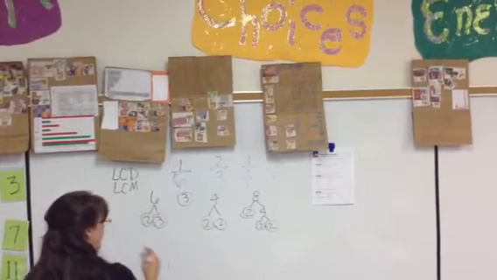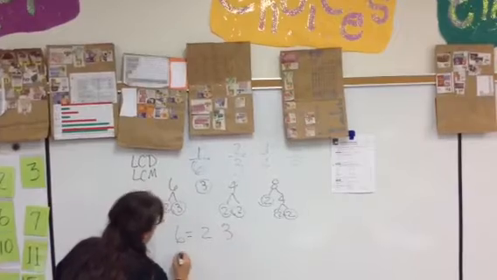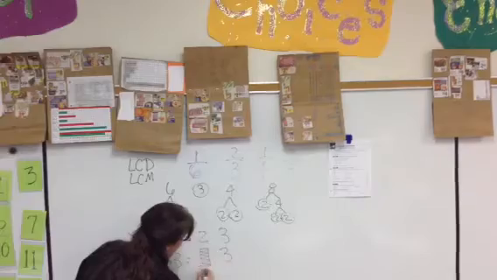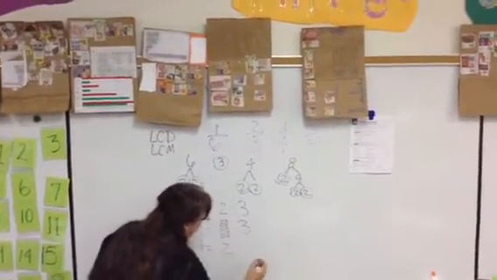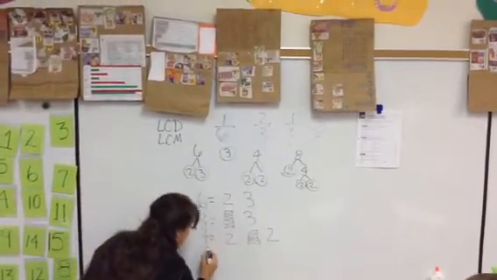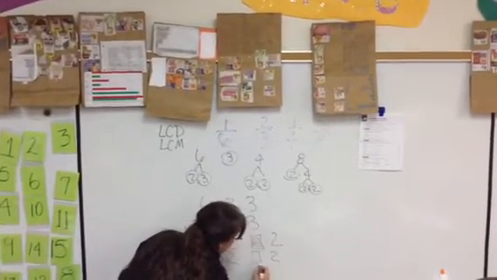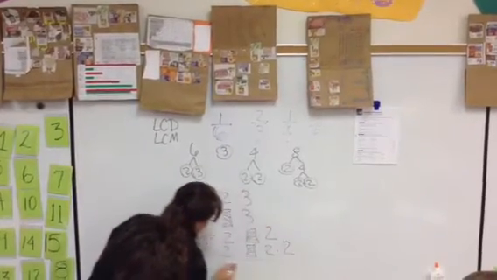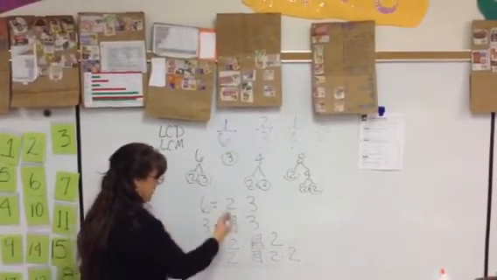Now let's write this how we did last week. 6 is equal to a 2 times a 3. 3 is equal to that 3, but I don't have anything right here, so black it out. 4 is equal to 2 times 2. I don't have a 3. And 8 is equal to 2 times 2 times another 2.